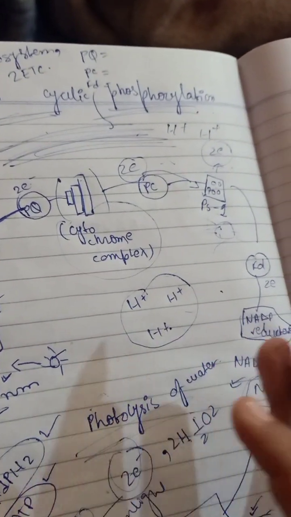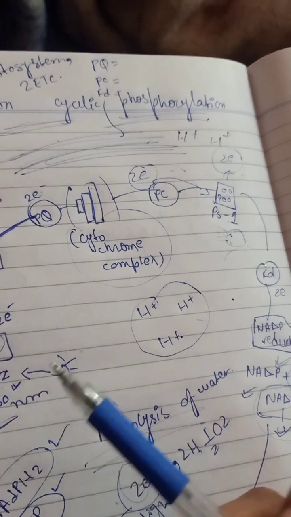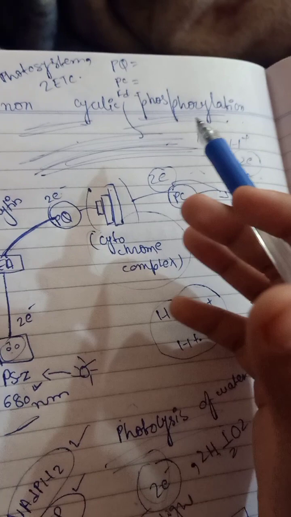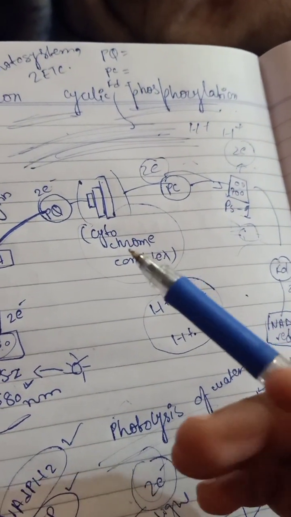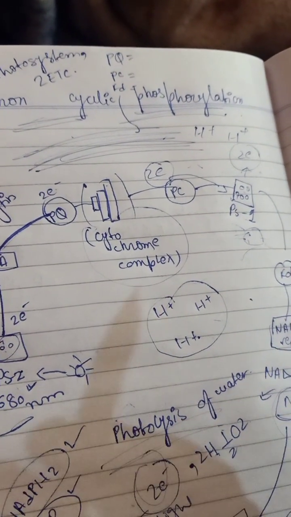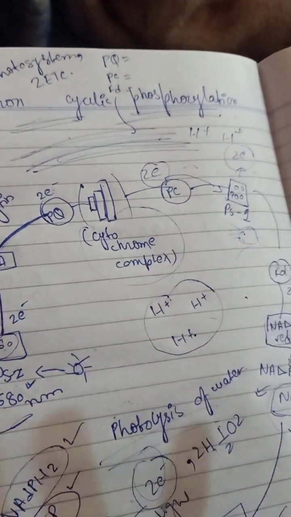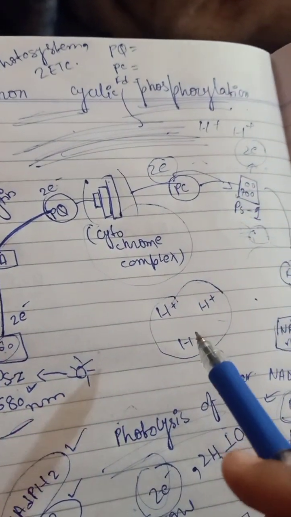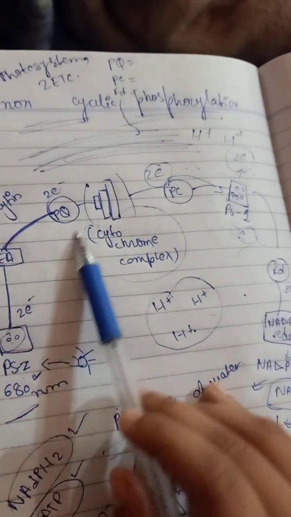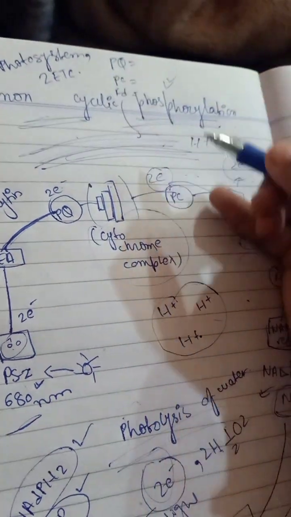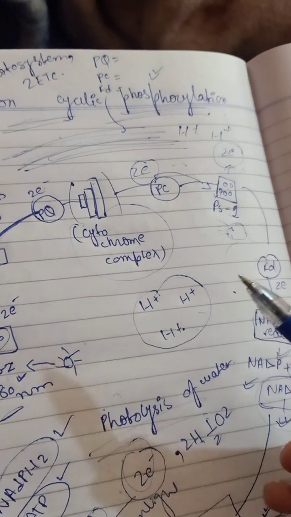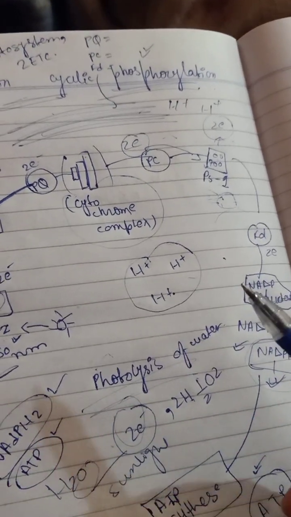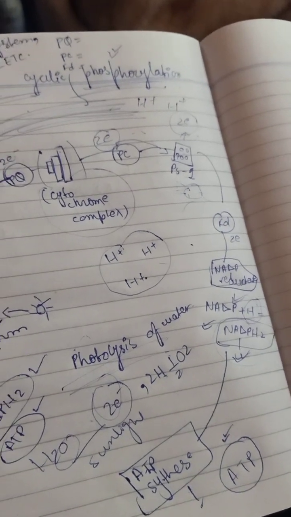As you all know, in the previous video we discussed the introduction of the light reaction, and I told you about some introduction of the non-cyclic phosphorylation and the cyclic phosphorylation. And I told you in the previous video that it was just an overview. The whole detail we will be discussing in the coming videos. So in today's video we have discussed the whole cycle of the non-cyclic phosphorylation. In the next video, our topic is the Z scheme. So what is basically a Z scheme?